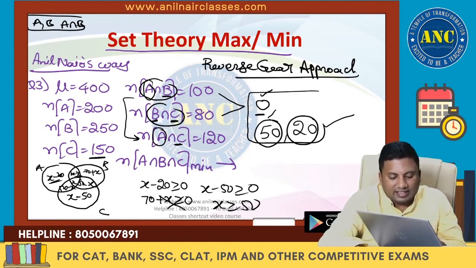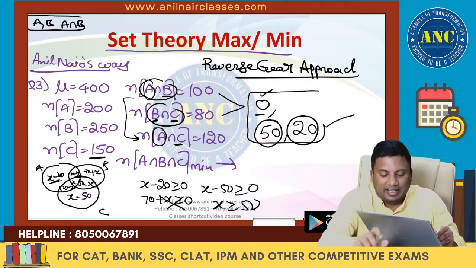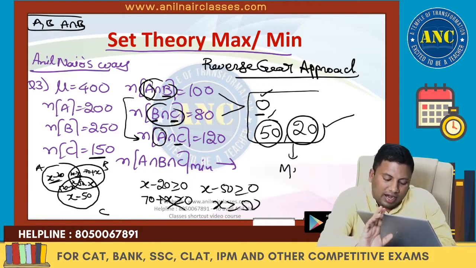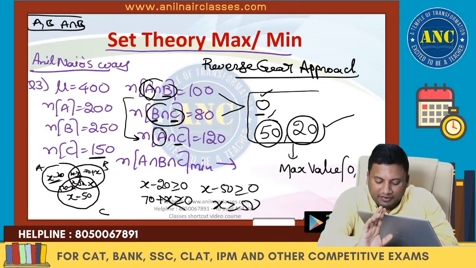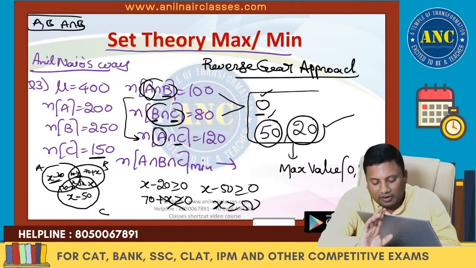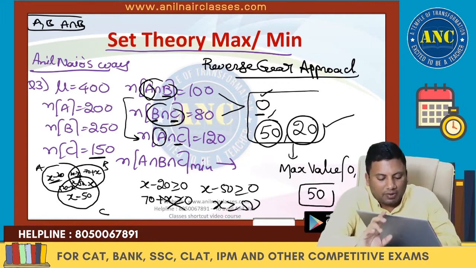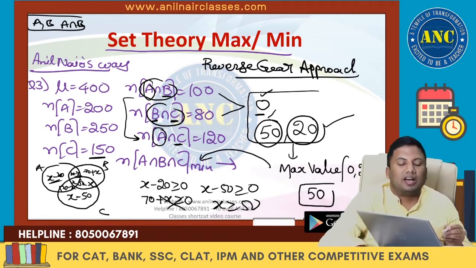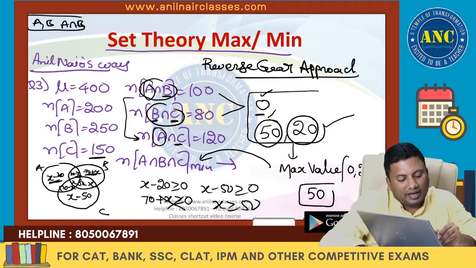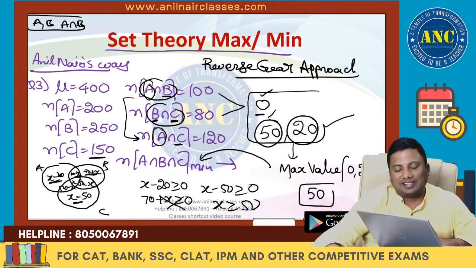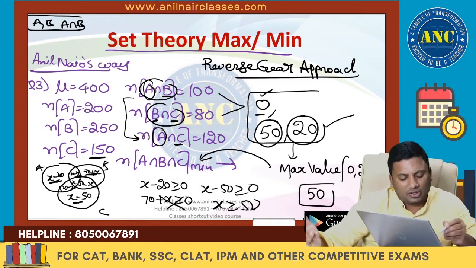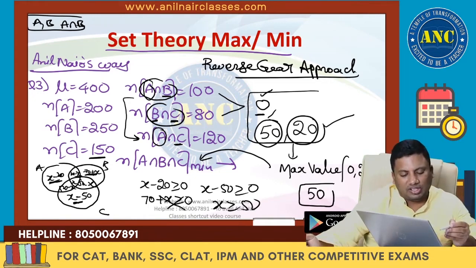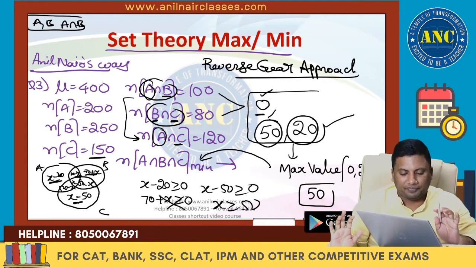So if I take x greater than or equivalent to 20, 20 minus 50 is minus 30. So find this out and write down the maximum value of 0, 20 and 50 to get the answer. 0, 20 and 50. Maximum value is nothing but 50. Maximum comes out to be the minimum because the value of x should be greater than or equivalent to 0. That is the reason I took the maximum. Maximum happens to be the intersection of all these three values. I hope it is clear.